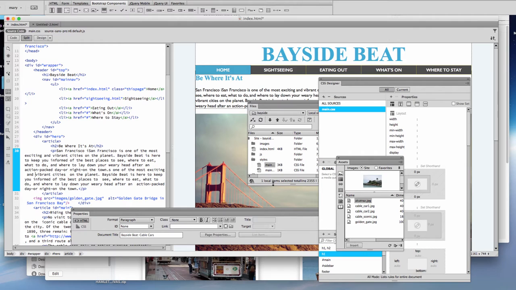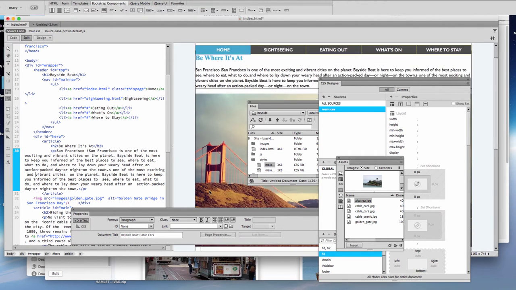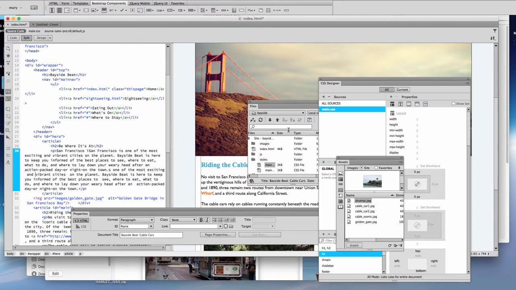Null and script links, which you use to attach behaviors to an object or to create a link that executes a JavaScript code. So you can use the property inspector and the point to file icon to create links from an image, an object, or text to another document in the file. So if you're going to link your text, for example, let's just see what we have here in this file.